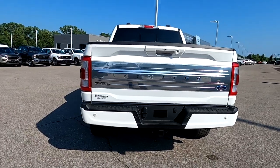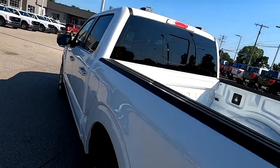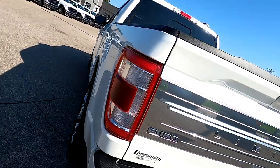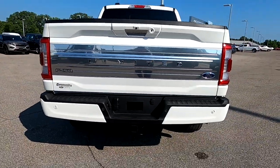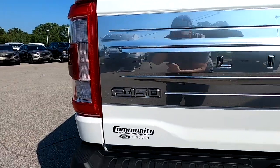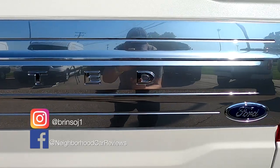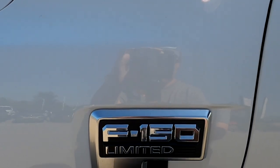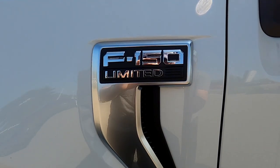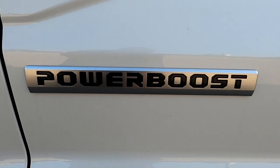The 14th generation of F-150 is the newest and most recent, first introduced for the 2021 model year. While extensively redesigned with over 92% of its components completely changed, the truck took on a more evolutionary rather than revolutionary styling update. Available in several powertrain configurations, cab, wheelbase, and trim levels, there is an F-150 for just about everyone. Interestingly, customers will have a choice of 11 different grille styles, 13 different wheel designs, ranging from 17 to 22 inches. Our line-topping F-150 Limited, as denoted by the American flag etched on the sides of the dash, is proudly built in the USA and was produced at the Dearborn Truck Plant in Dearborn, Michigan, in May of 2023.